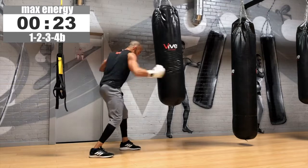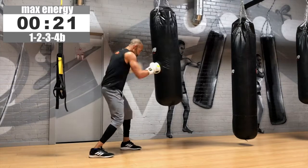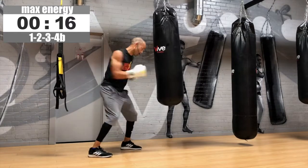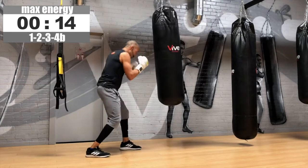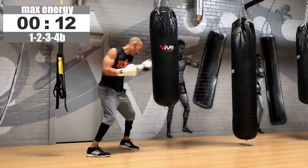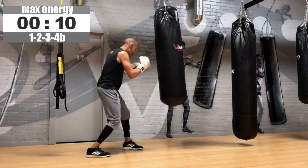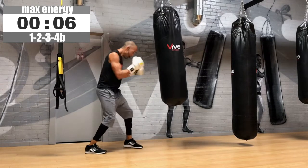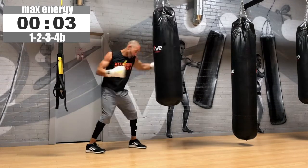Dig in, dig in with both hooks. 1, 2, hook, hook. Turn the body over. Hook, hook. Make noise. Give it effort. Nobody else cares. They want to know what you're doing. That's so hard. Let's go.